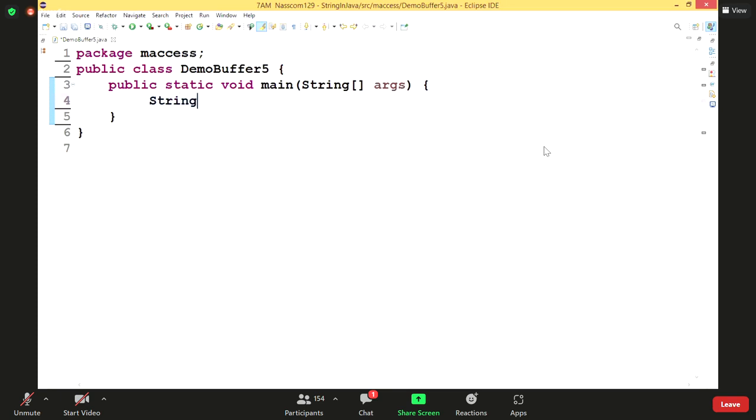In general practice, we take StringBuffer sb is equal to new StringBuffer. So you know this already. Notes is available. Capacity of 16 characters. You know this already. That is notes for understanding what it is.